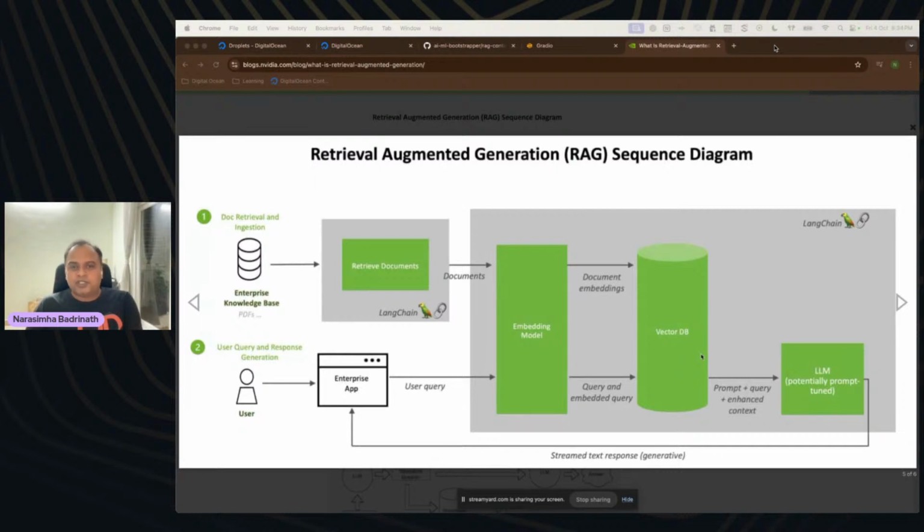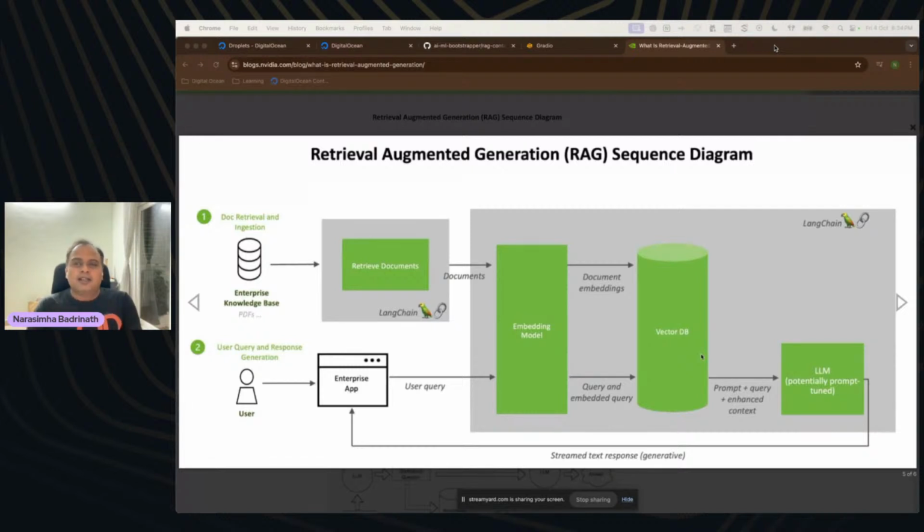That is huge information. The model might know only till last year, but this year's it is probably not aware of, but I still want this information along with what it has already been trained on. So that becomes a little bit of a complex thing.